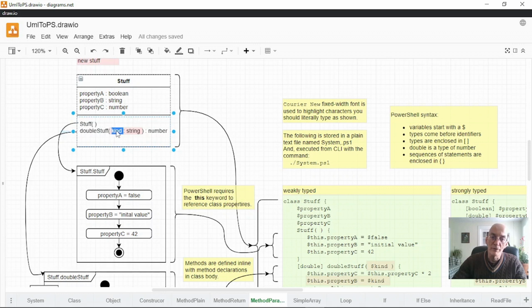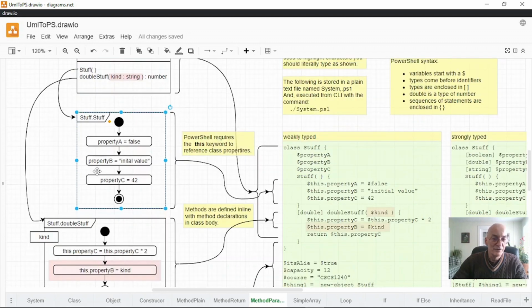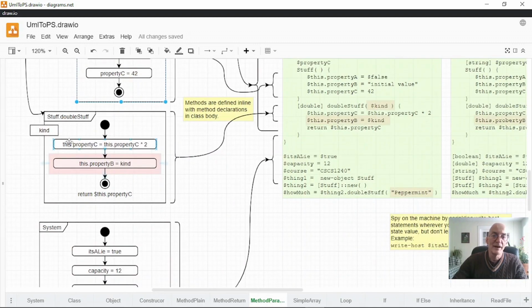And so the parameter name becomes the variable that's going to take on that value inside of this method once it's called. Meaning that if the double stuff method is ever called, it should be passed a string that we will call the argument. The constructor is the same as it has been the last couple sessions. In the double stuff method, you'll notice that I have a parameter here. The box hanging half in, half out of our UML signifies that this is being passed in.